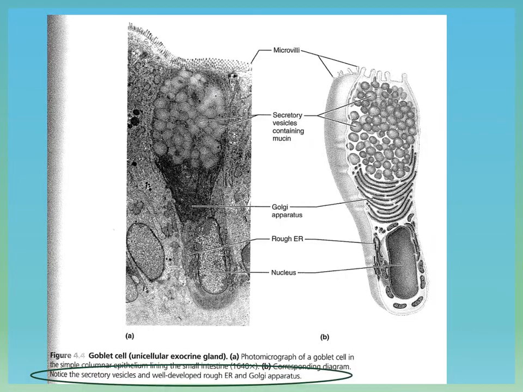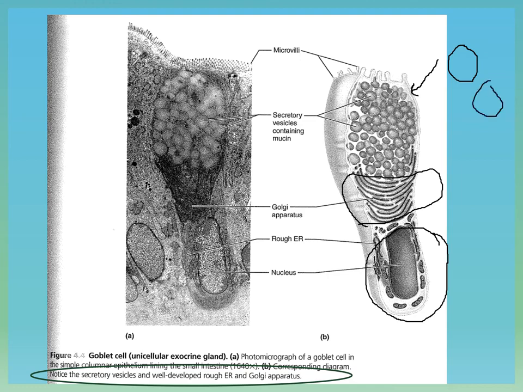And here we've got a picture of a goblet cell. You can see it's got microvilli underneath. It has a nucleus at the base. There's lots of Golgi apparatus in the middle section and lots of vesicles, bubbles stored, ready to be released into the lumen of the windpipe. So the windpipe's over here. Now this is the space of the windpipe.